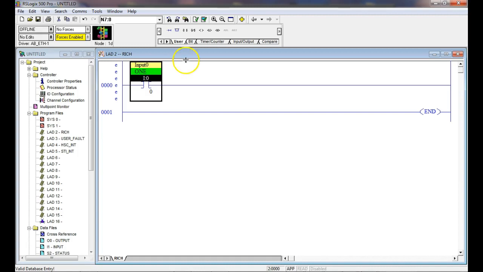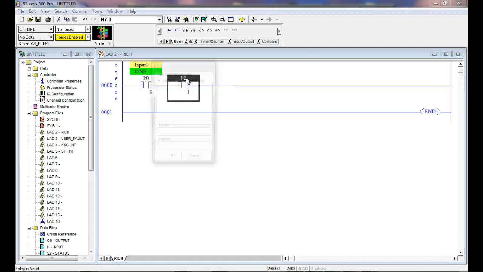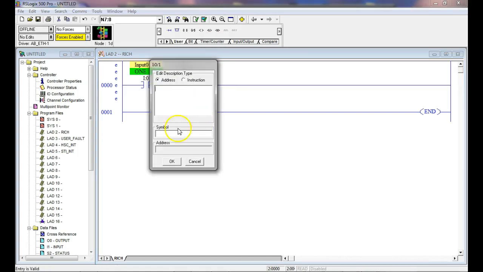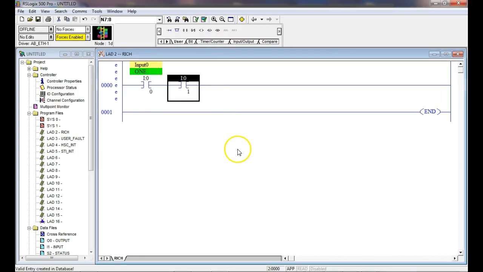That make sense? So I'm going to come down and drag down another one. I'm going to stick it right there. Y'all see the little X? When I get it in the right place, it turns what? Green. Got it right there. And then we'll call this input 0/1. Hit return. And I'm going to stop with the symbols. Okay, but look, I entered it. So this is what Allen Bradley does. It puts the word number on top, and then it puts the bit number under the symbol once you enter it in.